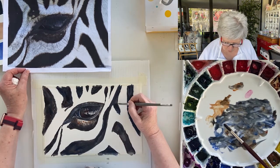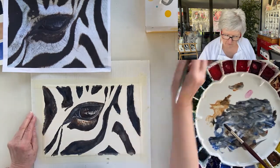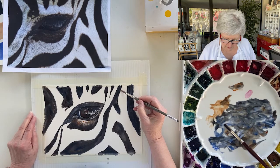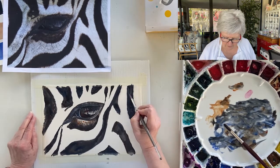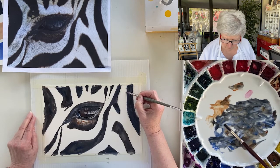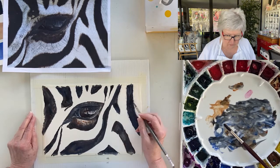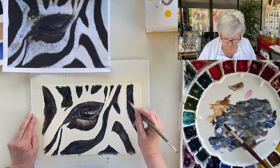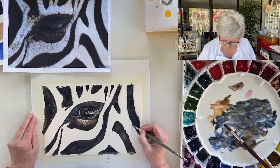And then in the middle of the white stripes, well, that's a whole another step if it's needed. So I will just see. So here I am. I've dampened the edge of the stripe. I'm now just tickling the dark paint from the black and saying, move into the white stripe, sort of in between the white hairs.